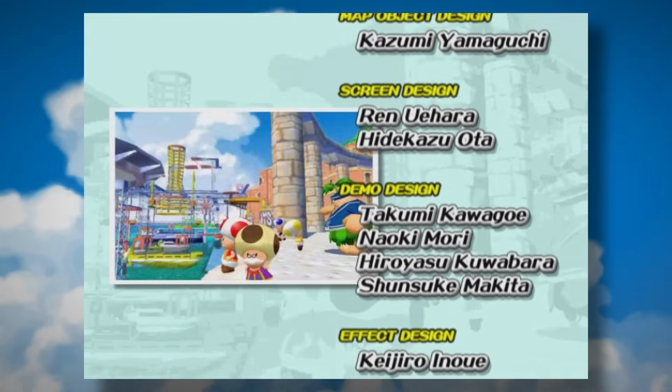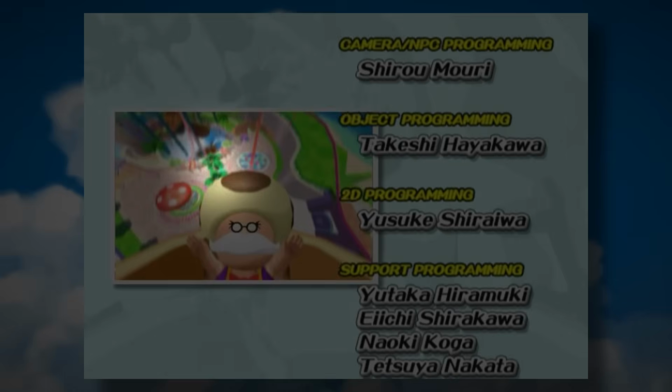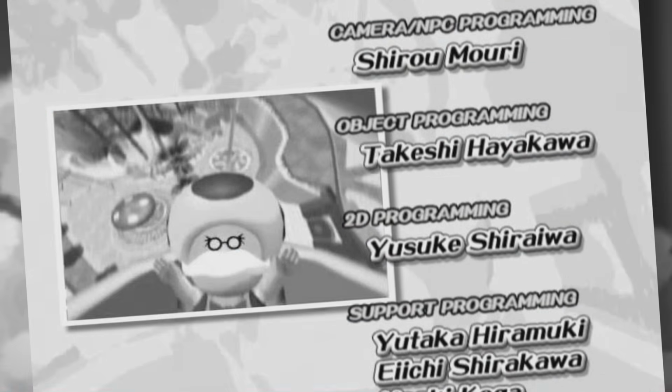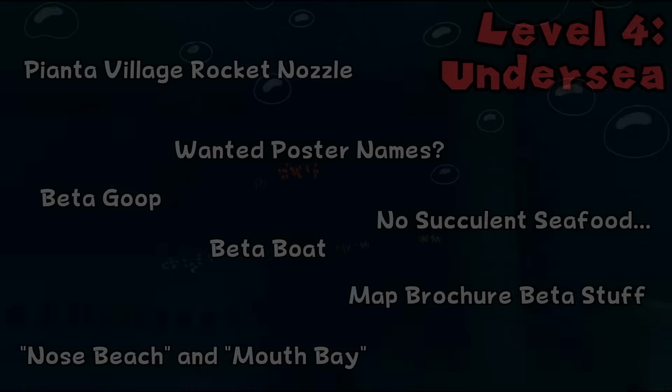Later on in a Ricco picture, we can again see the red beta Ferris wheel. Aside from more small details, such as these palm trees in the Pinna picture, there's not really a whole lot more to talk about with these pictures. So let's move on to the next section, the Undersea.